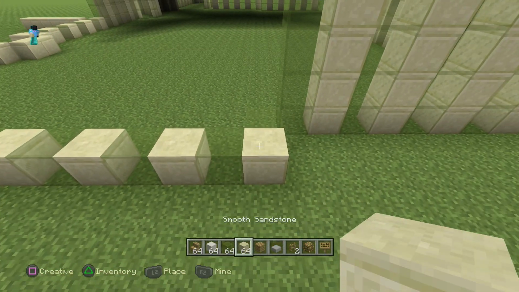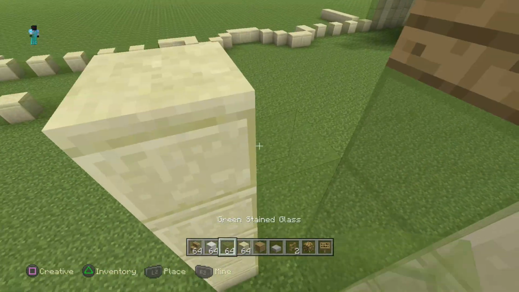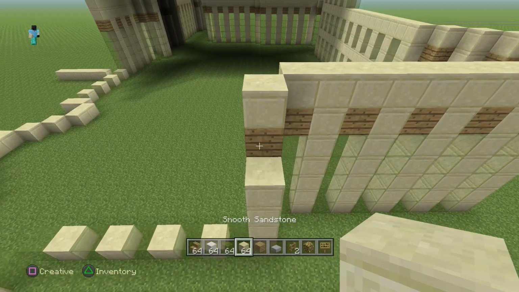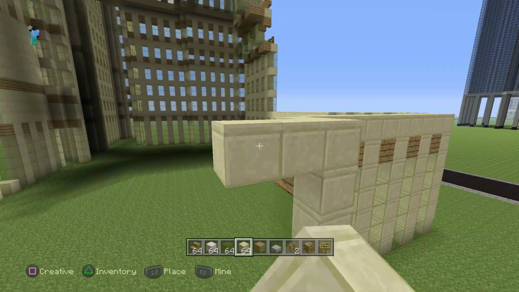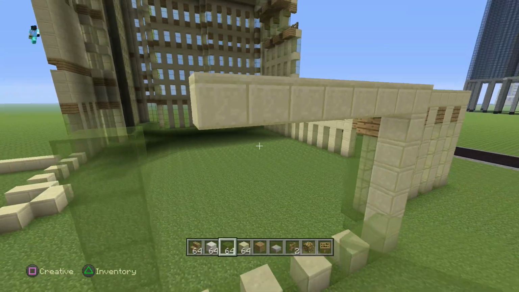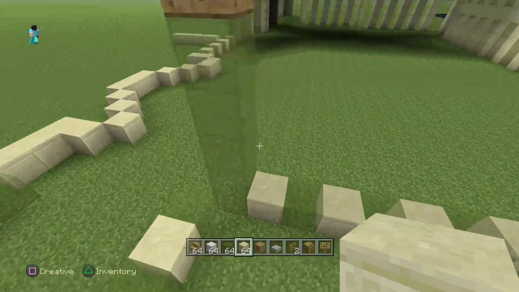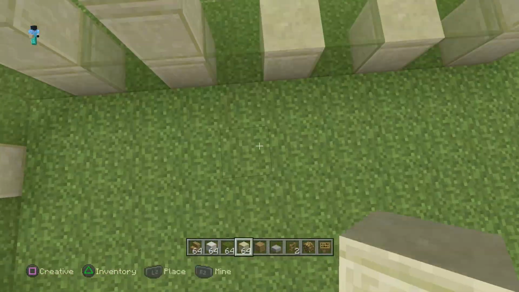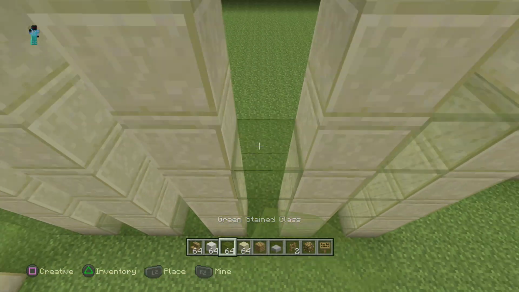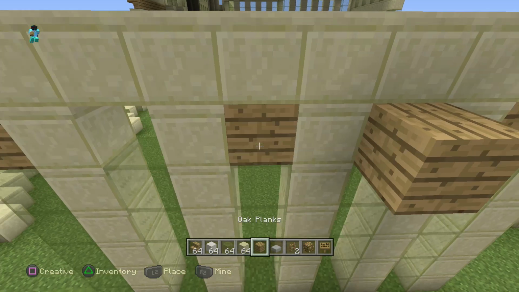Now right here, take this up. Actually, take this glass piece up here. And do this, and then do that. And then just carry on this pattern all the way up to here. Put this here, and do this. Now take these sandstone blocks up. Take this up. Take this up. And take this up. Then put your oak planks in here.